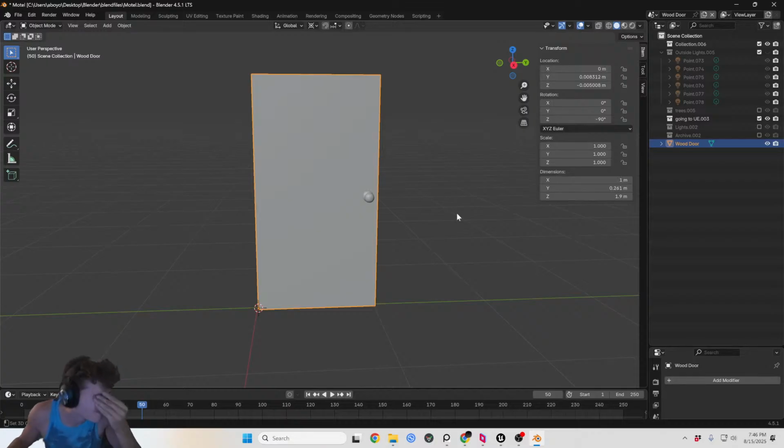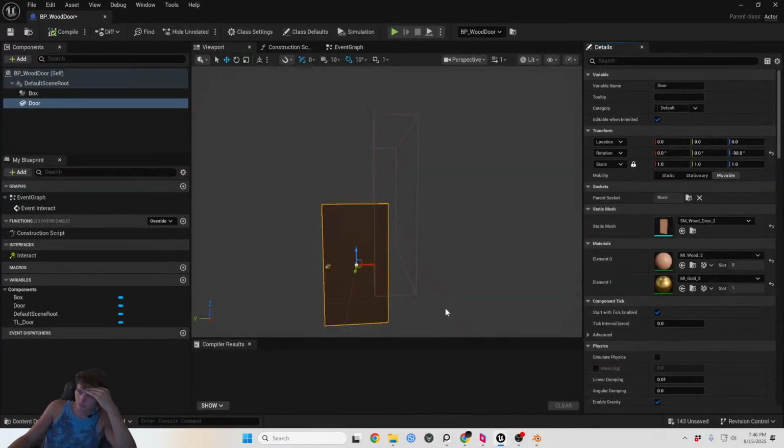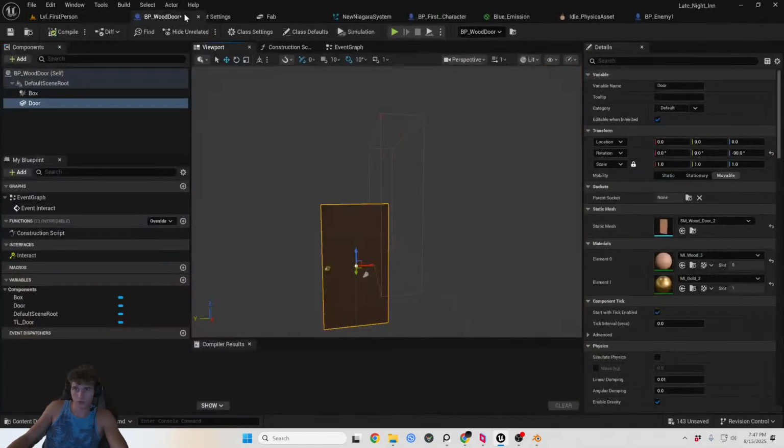Holy crap. What is it doing? So now it's acting like the origin point is at the center. It's acting like the origin point is at the world origin, but now it's moving the geometry to be there. I don't know.